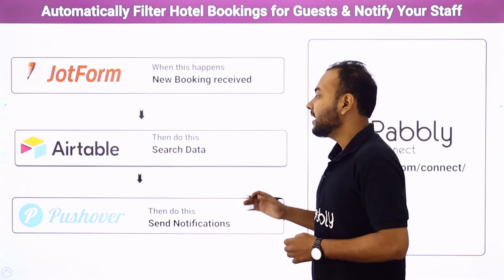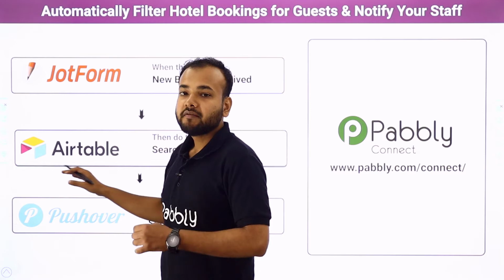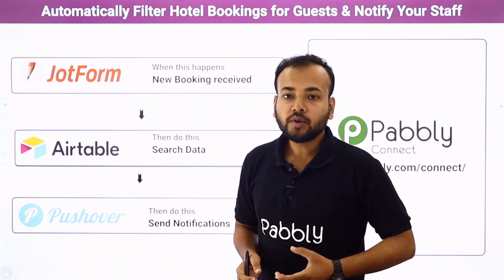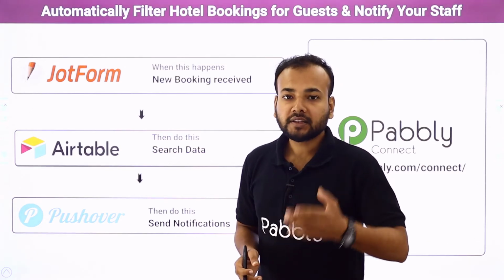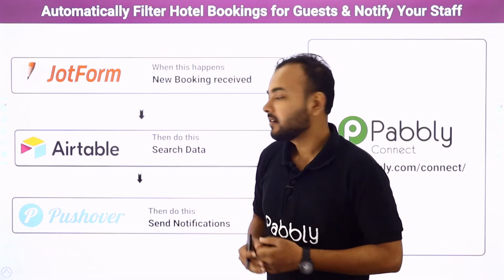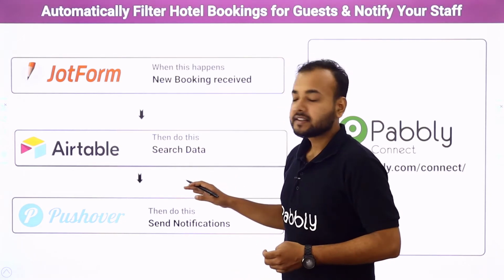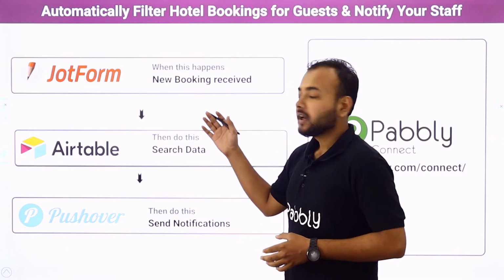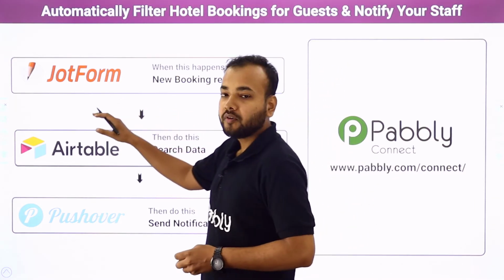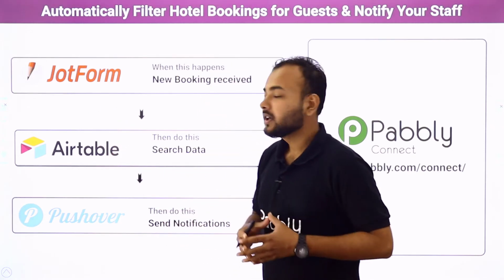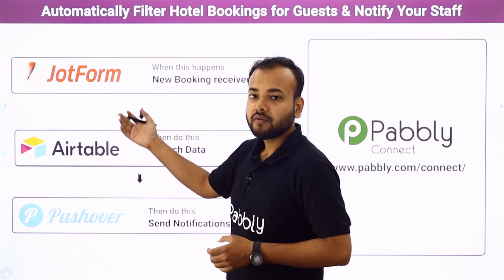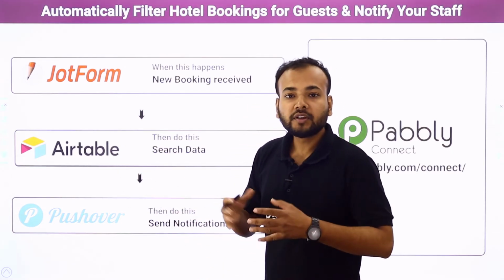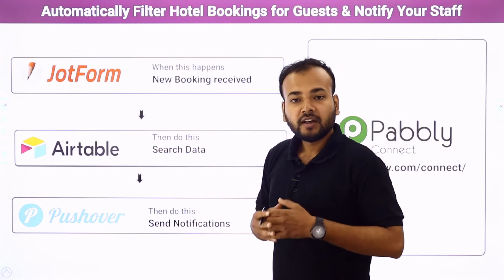And you have made a database here in Airtable in which you have collected the data of all your past customers, and you have sorted out some guests that are bad and marked them as blacklisted guests, right? So you have the list of blacklisted guests here in Airtable. So when someone books a new room in your hotel with the help of this JotForm, you search for the person according to the data you have received in this JotForm here in Airtable and find out if this guest is not among the guests which are in the blacklist, right?